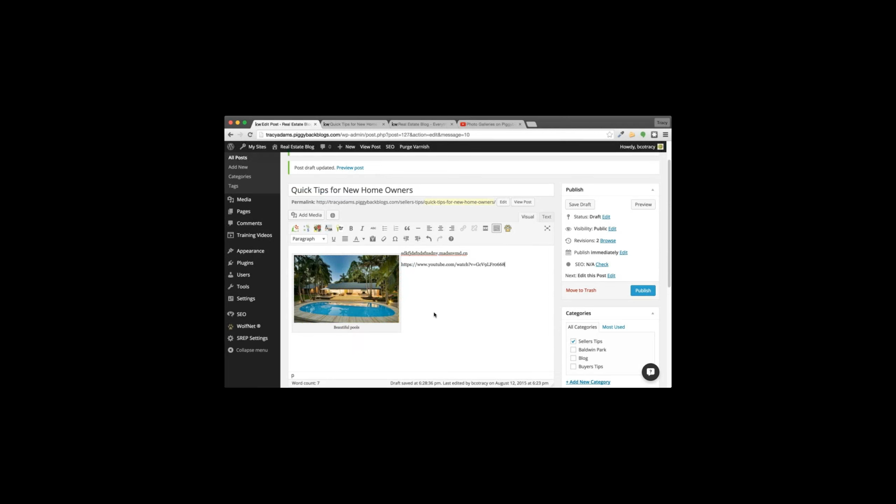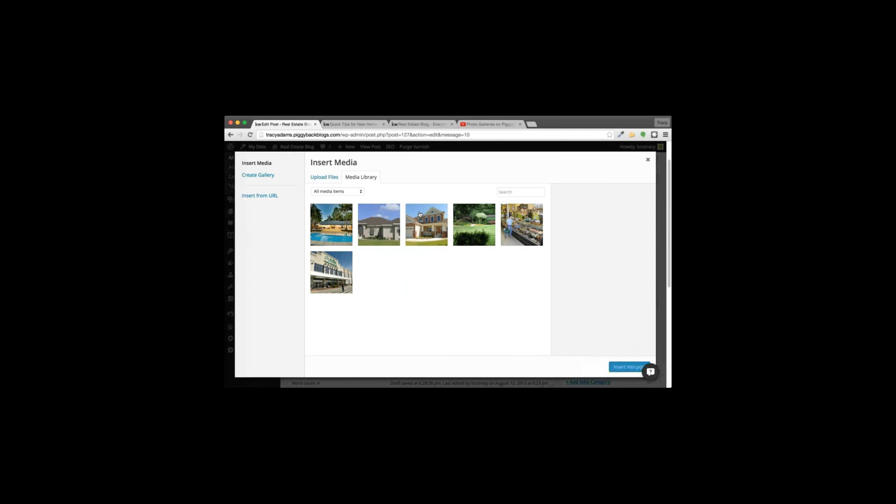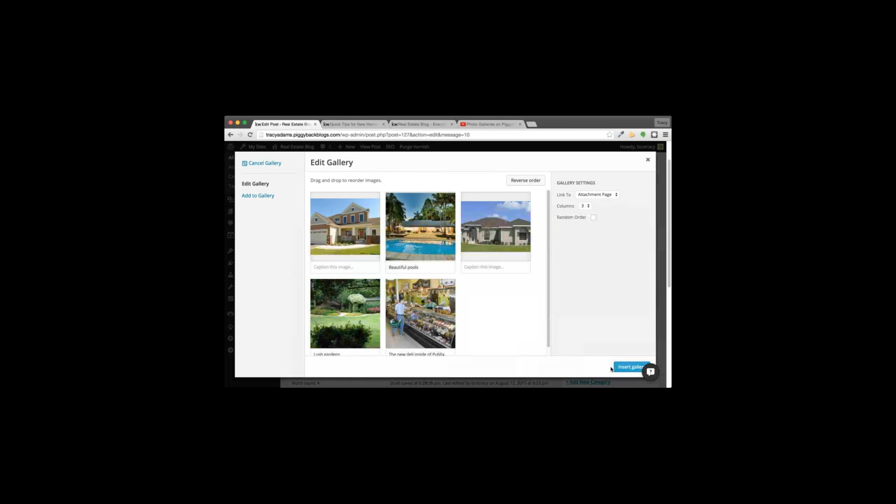Galleries are also very important. Whenever you're adding one image at a time, it can get kind of annoying because they won't be exactly all the same size or in the same row. There's an option to do that by doing create gallery to include multiple photos into one gallery. And you can add captions really easily to show for your gallery.